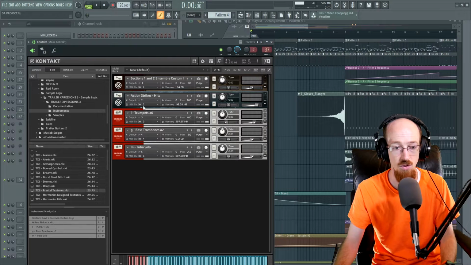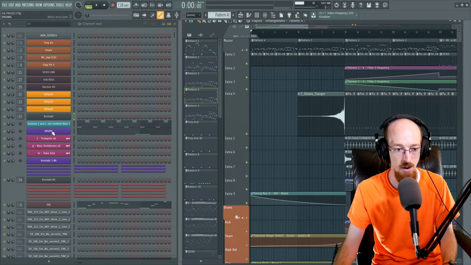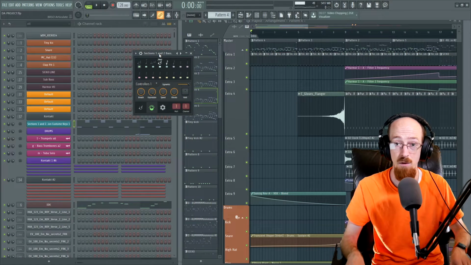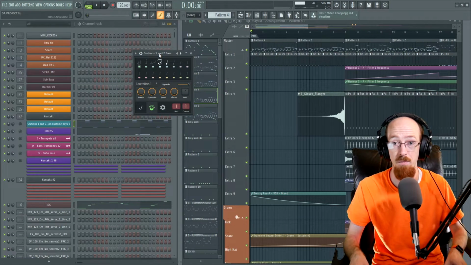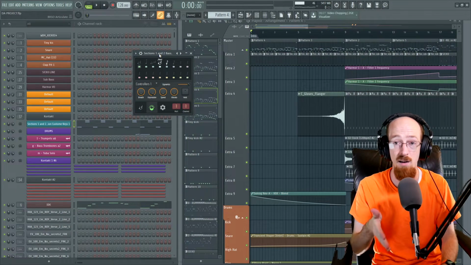So like channel 2 controls the action strikes, channel 3 controls the trumpets, on and on and on. There's this great plugin I use called BRSO Articulate, which is available in the .flp format, FL Studio's native plugin format. And this plugin simplifies a ton of things.